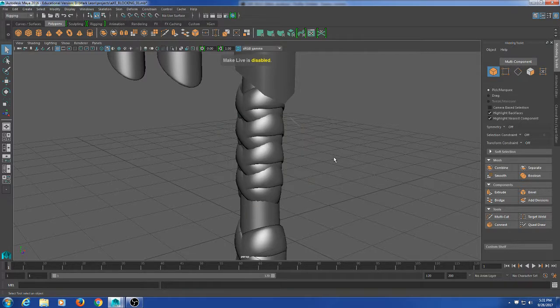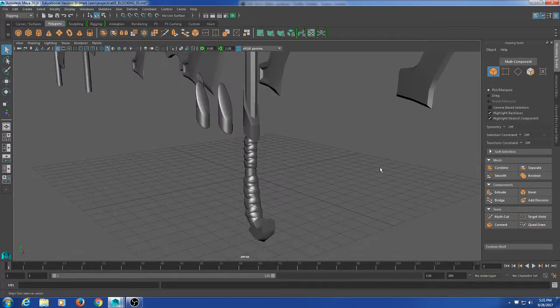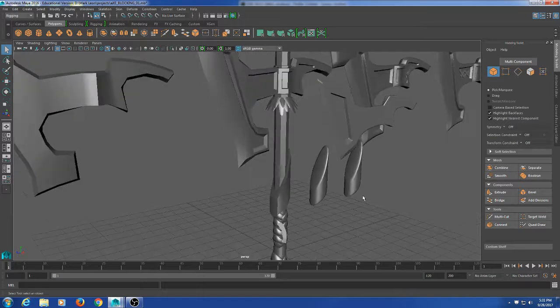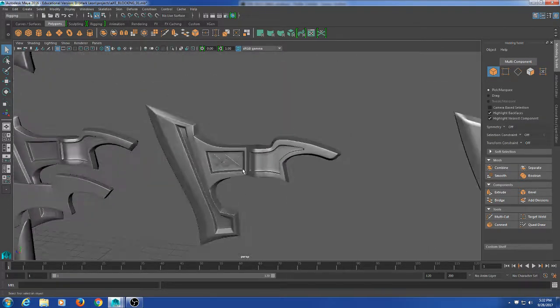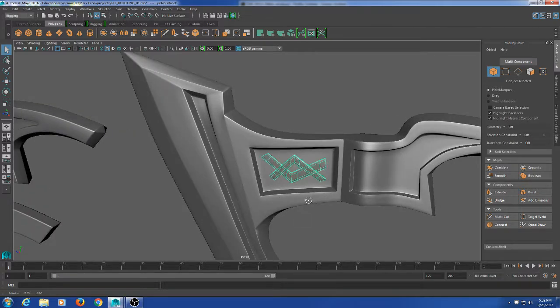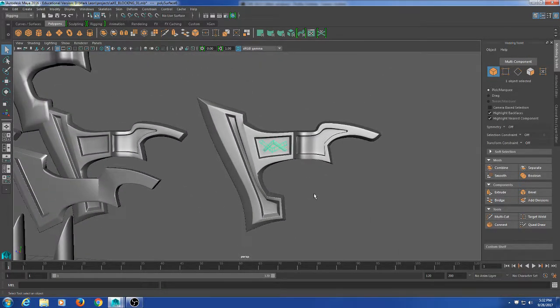And we'll go more into this stuff in a little bit. So Tuesday, we're going to wrap this thing up for show. I'm going to make sure it's done. Okay. And on Tuesday, I will show you quickly how to do the straps. And then we're gonna wrap this up, okay?